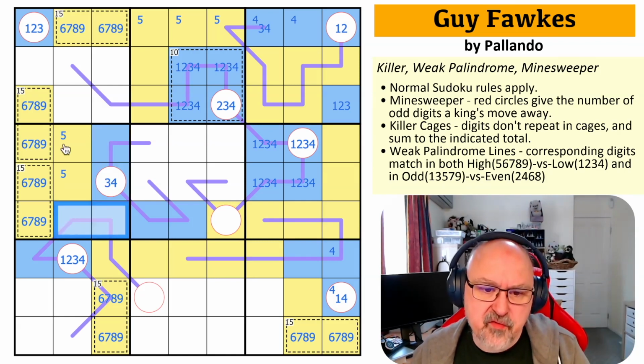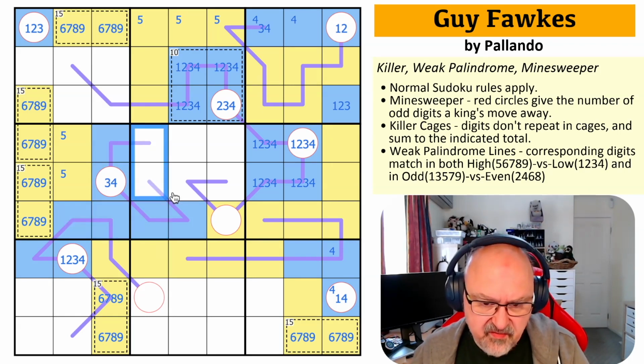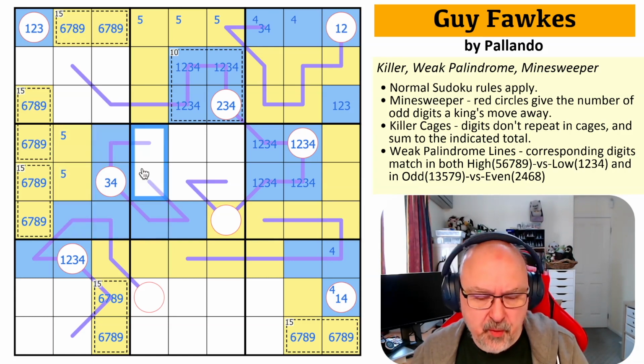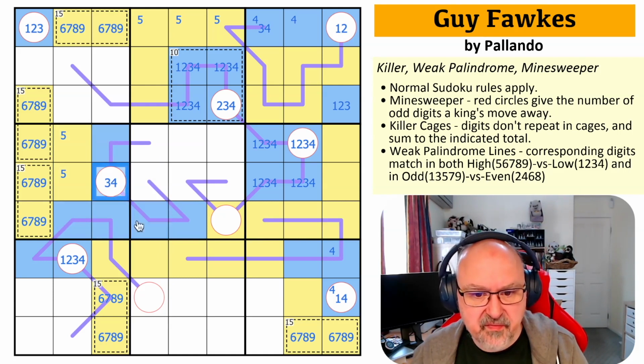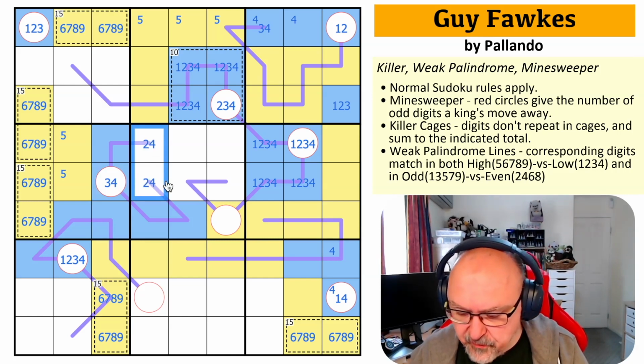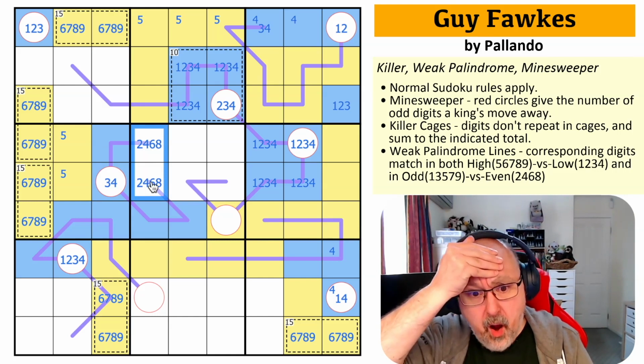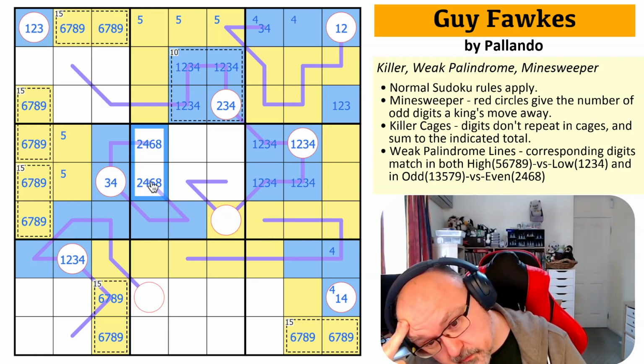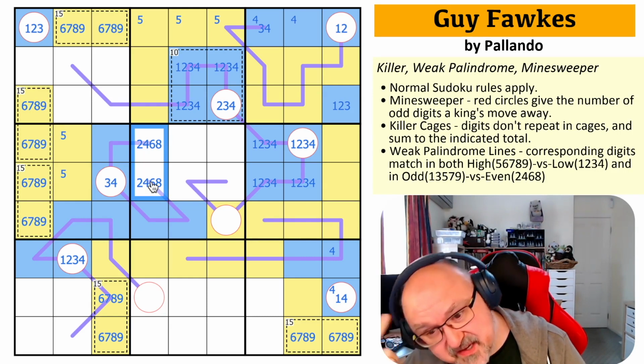If I put a 3 in here, I've got 1, 2, 3, and these are even. If I put a 4 in here, this becomes even, but I've got 2 odds in here and an odd here. And if I made both of those odd, I'd have 1, 2, 3, 4, 5. That just doesn't work. So whatever happens, 3 or 4 here, these are both even. These are 2, 4, 6, 8. Which doesn't help. How does that help?